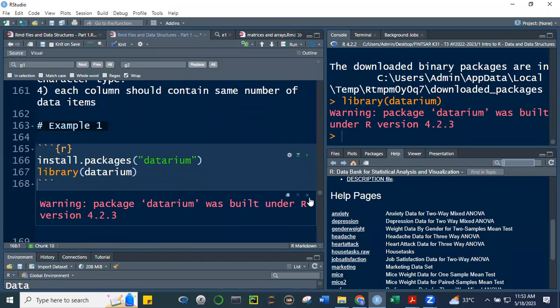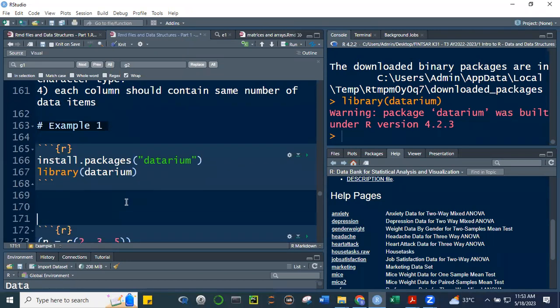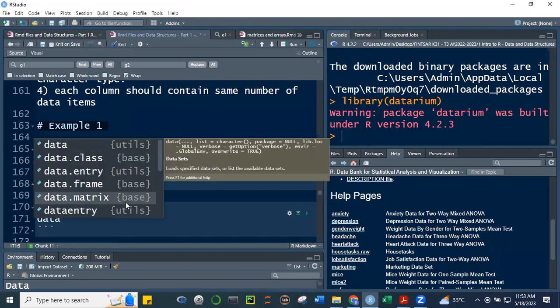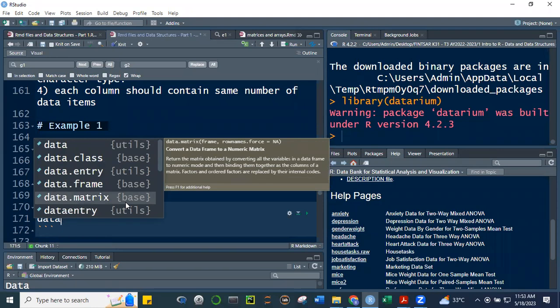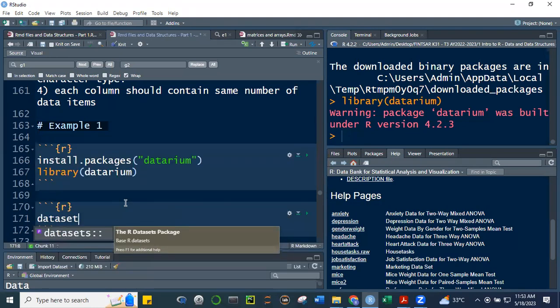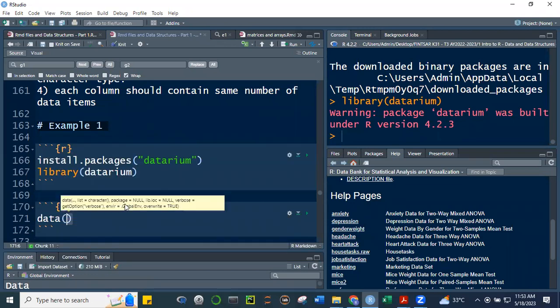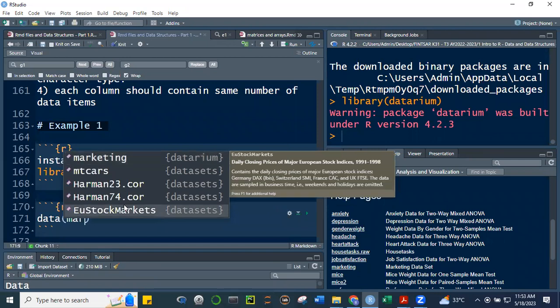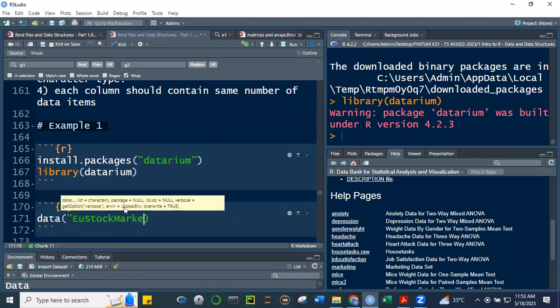Okay, so here I'm going to Control-Alt-I, data marketing. So let's see class. Data marketing.